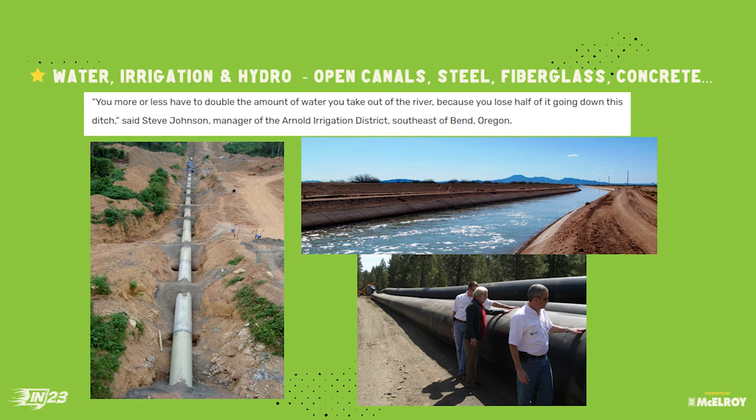The guy in the middle was a steel pipe man from Liechtenstein who'd put in steel pipe all over the world — not a fan at the beginning. But Rudolph, the tall guy in the back, was interested. We showed him the project and took them to dinner. That night at dinner he said: 'Can you be in Guatemala on Tuesday?' It was Friday night. I said, 'Yeah, of course.' We went down, walked the job, and ended up selling it — took a few trips. It was the first big hydro project where they used HDPE. And I think we're now on our third or fourth job down there. It all started because of one engineering call in Seattle. Plant those seeds — you've got to farm every day.